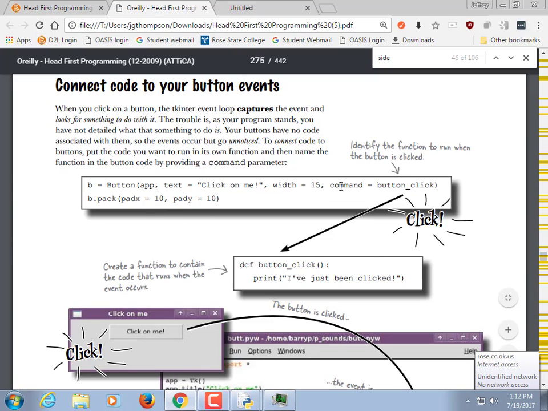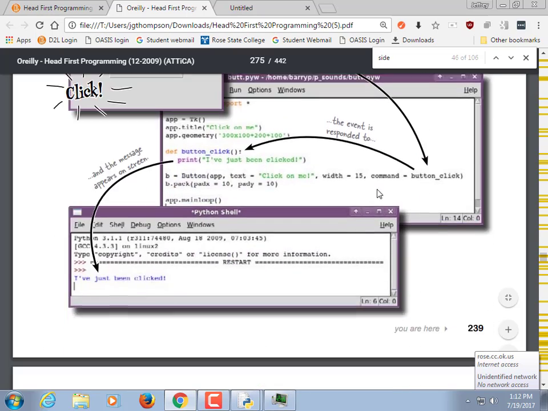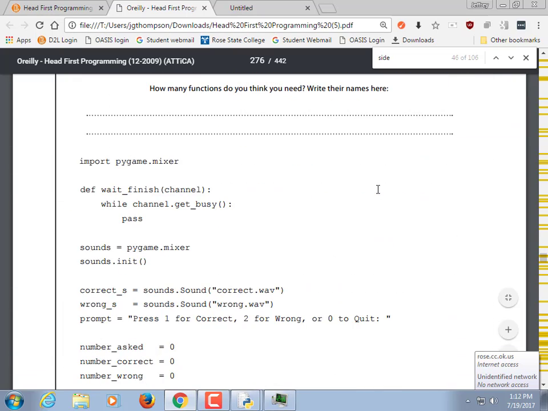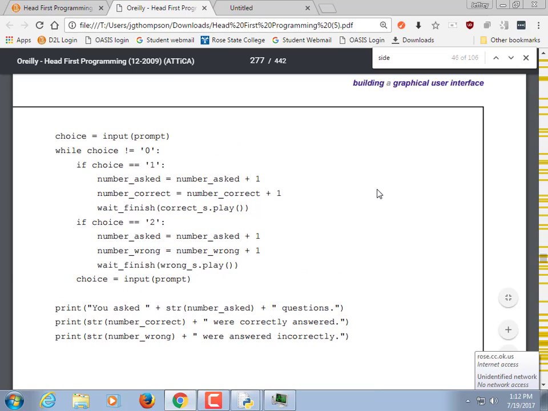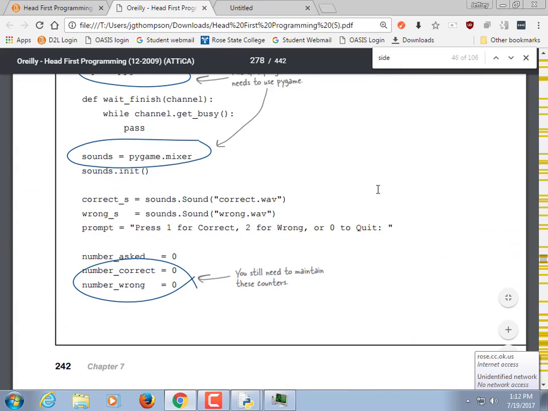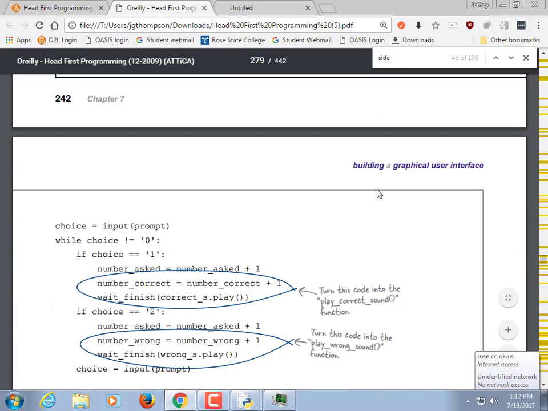Okay, what we have to do is add this parameter when we create a button. We have to give it a function name. And it's going to call that function whenever it's clicked. We're going to give it a better name than just button click because we need to handle two different buttons. That's not looking good. I may veer from there.